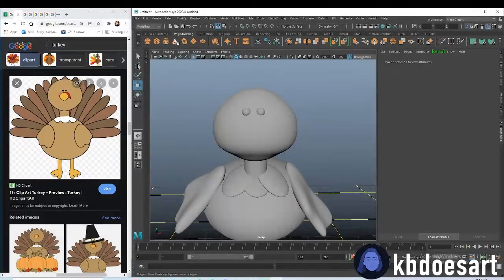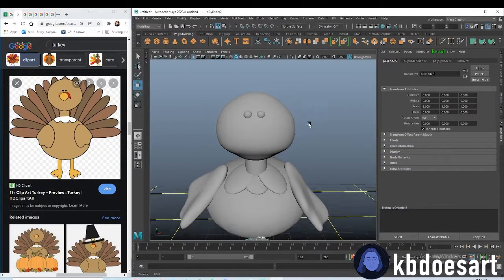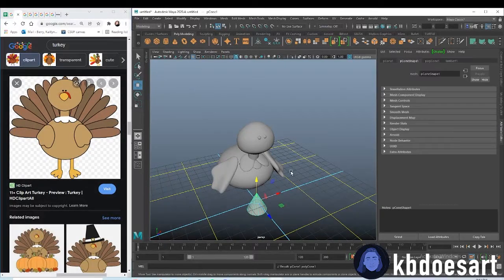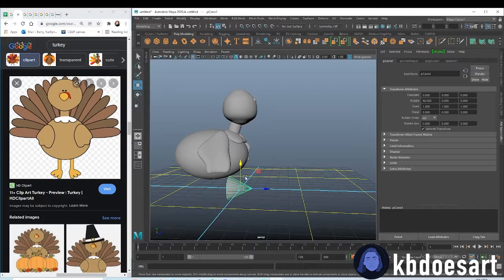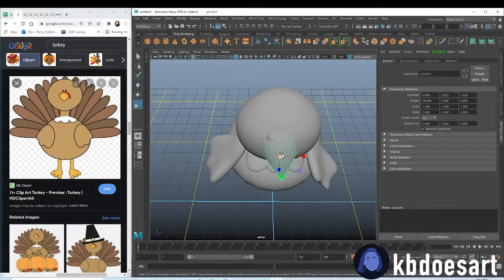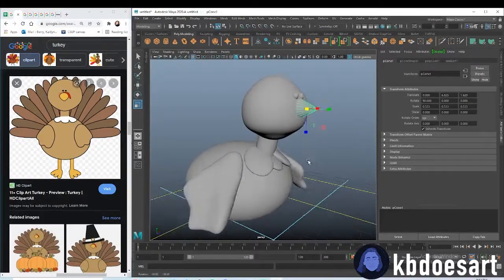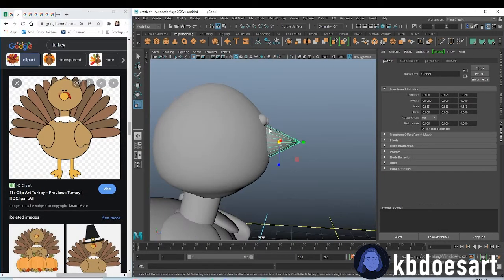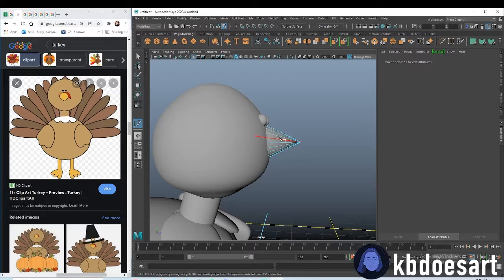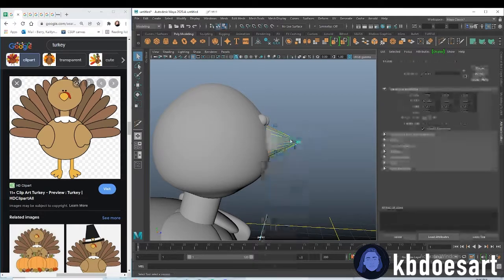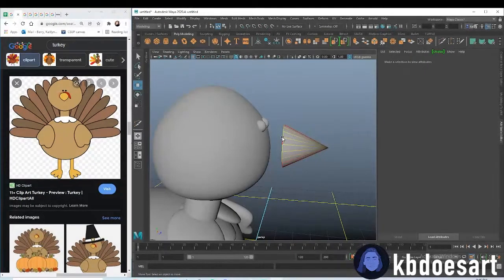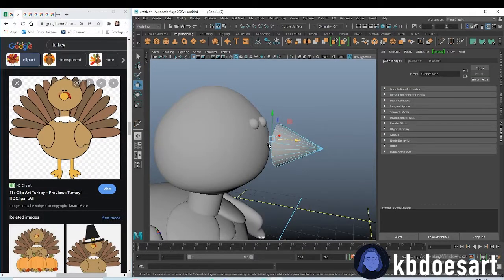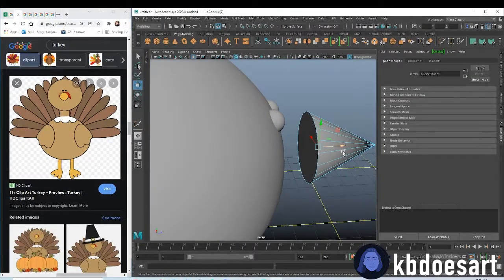And then for the beak, let's take a cone and we'll rotate it 90 degrees and bring it on up. Can be definitely smaller. You can also add in a multi-cut. Actually, what I think I'm going to do is I'll just click B to turn off soft selection.